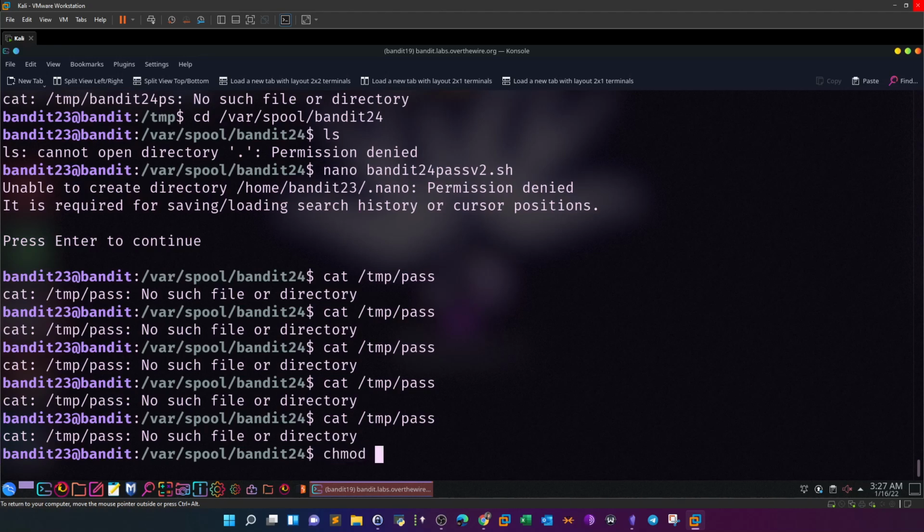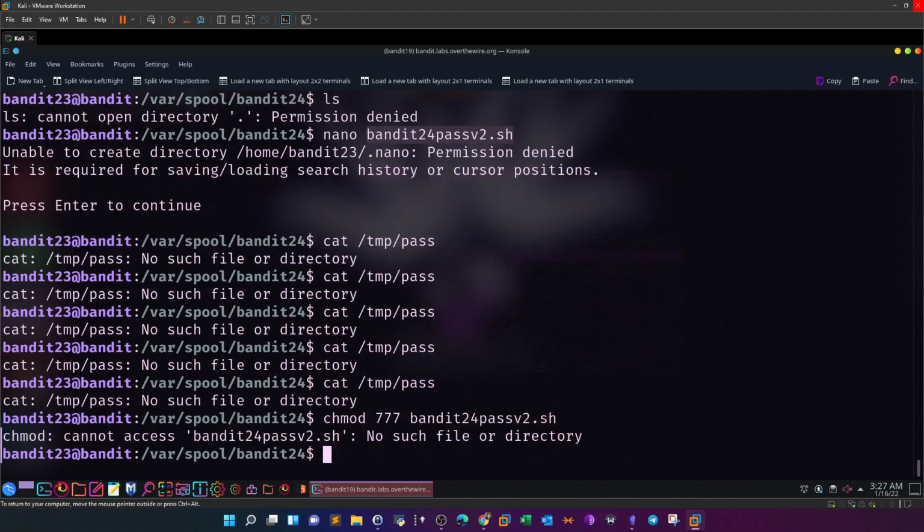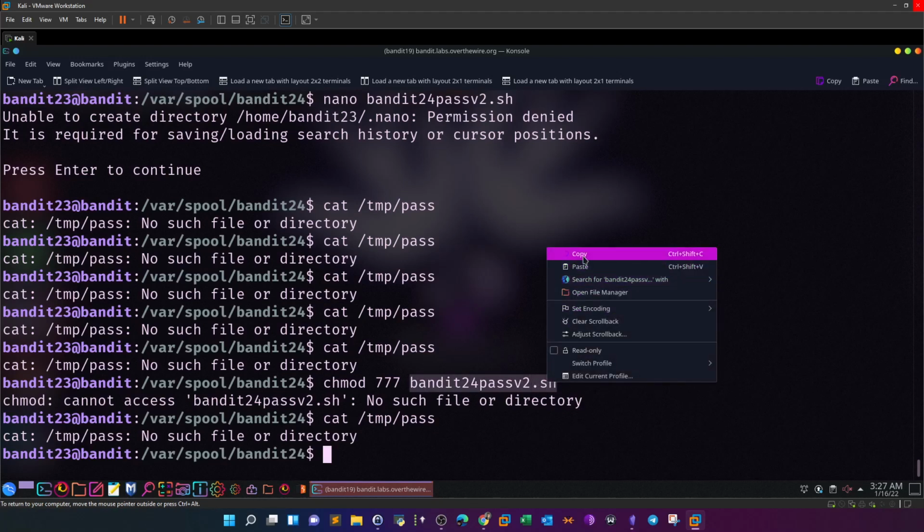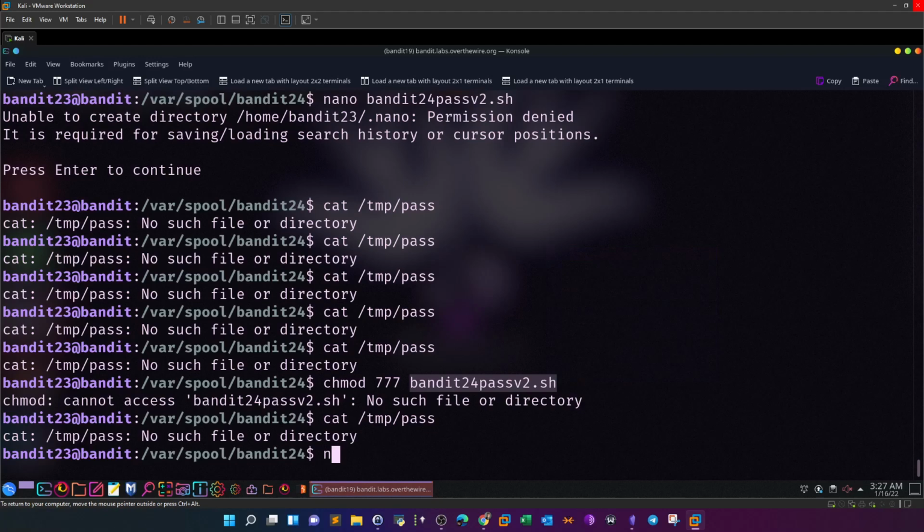And yes, we forgot the permissions. Without adjusting the permissions of the script, it won't run. Oh, as you can see, it has been removed. Let's cat temp pass, and there is nothing else. It didn't work because we didn't adjust the permissions of the script, and it was deleted before we did this. So we're going to create it again from scratch. That's painful.